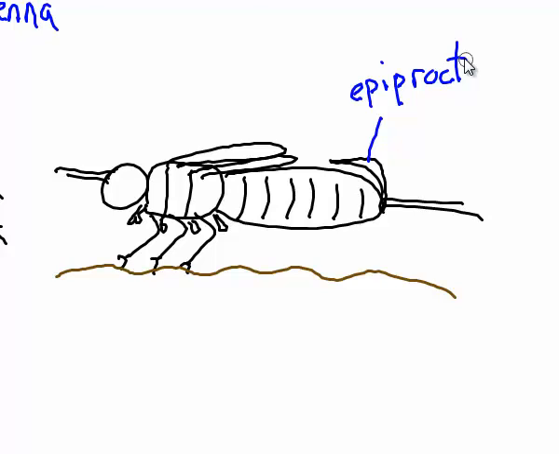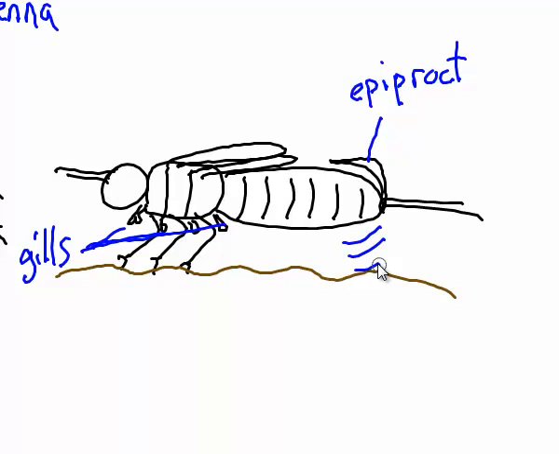As stoneflies grip onto rocks in freshwater streams, these little structures at different places on their bodies are gills. Some stoneflies have gills and some don't, which is useful for classification. Also, some stoneflies tap a rhythmic pattern on the ground or trees with their abdomen to find a mate — that's drumming behavior. Some stoneflies do that and others don't, so we can use these traits to classify how they might be related.